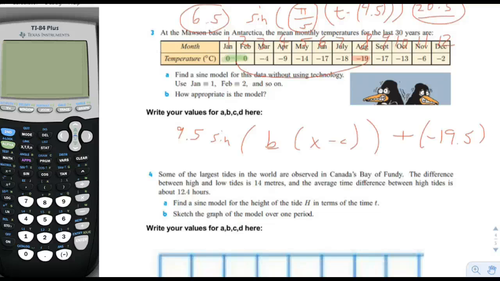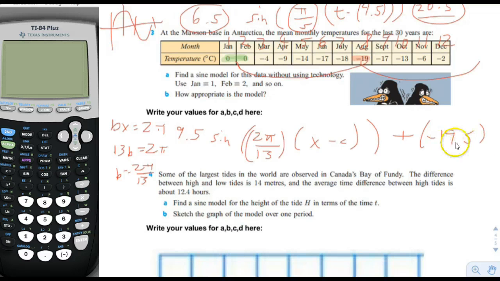And that's about double or half the period. So 6.5 times 2 gives 13. So the whole period would be about 13 months. So if we have the equation bx equals 2 pi, then x is 13, and 13 times b equals 2 pi. So what would b be? B would be 2 pi divided by 13. So here for b, we're going to put 2 pi divided by 13.